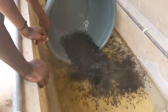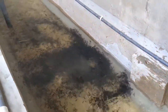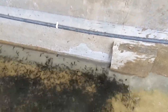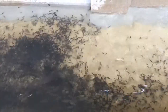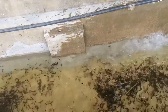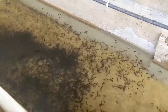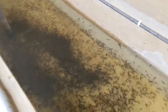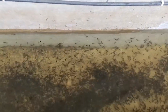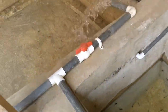I asked him how many fish he thinks he just poured in and he estimated between 10 to 12,000 fish - that's a lot. If you're out there and you want to start, they do hatcheries too and can supply you the fingerlings or the juveniles. These are the fingerlings - they're smaller - but the juveniles are bigger, and it's much easier for someone wanting to try things out to start with those. They sell them at one cedi each, which is way less than a dollar if you're watching from the US or UK.